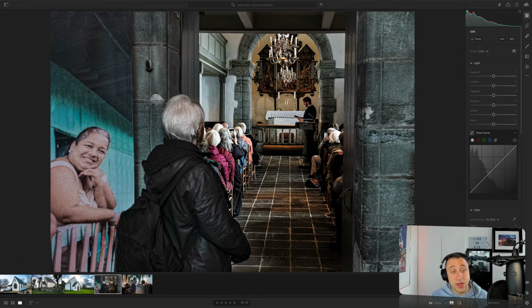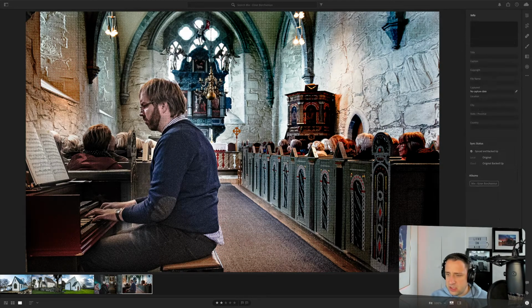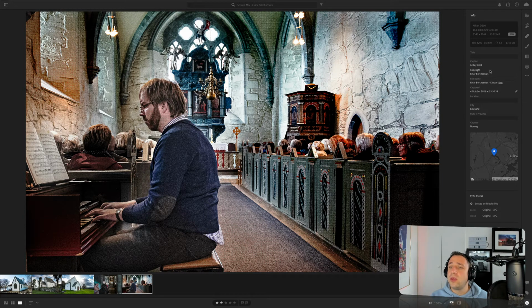You have the foreground element, although this poster takes away a little bit, but you have the lady watching in, and then you have the leading line, and it works really nicely here, but the noise takes away again. And what's the lens you're using? Just have to check. 16 to 80 millimeters, f2.8. With such a fast lens, you shouldn't have to use such a high ISO. But yeah, that's what it is.